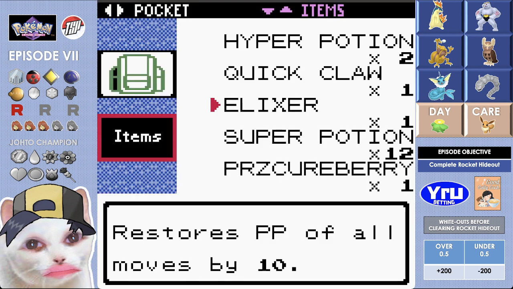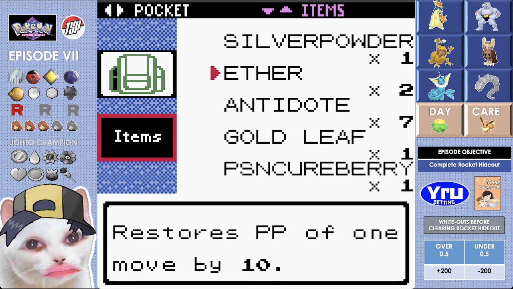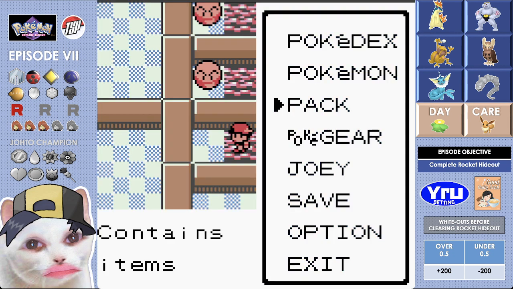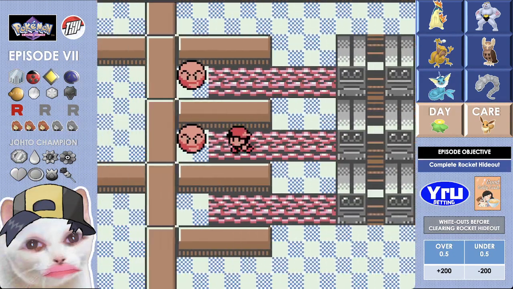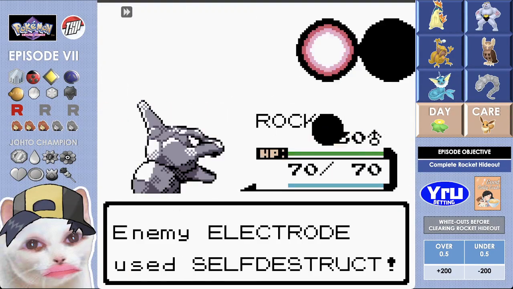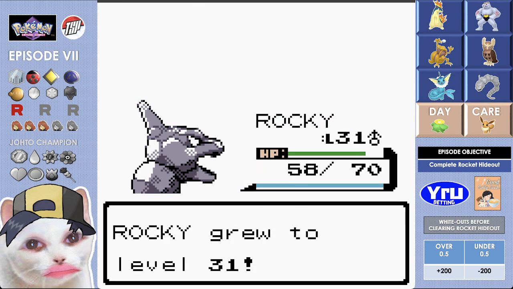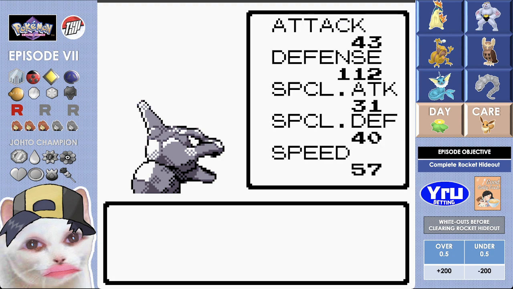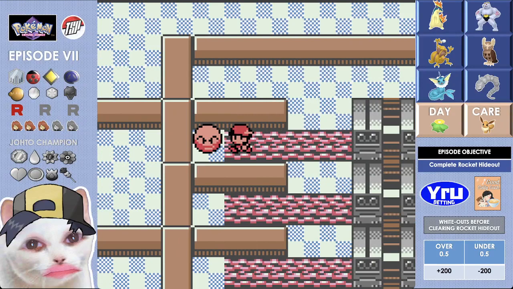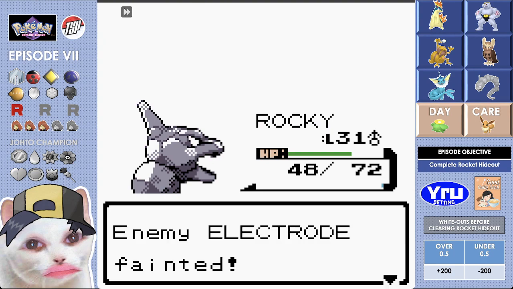Oh yeah, and then Rocky's hurt too, so let's give it an antidote. So I have to deal with that step counter thing. Alright, nice try, Electrode. Lance shouldn't feel as bad if it's, like, purposely knocking itself out. Okay, no shinies, that's good. Okay, now I don't feel bad.